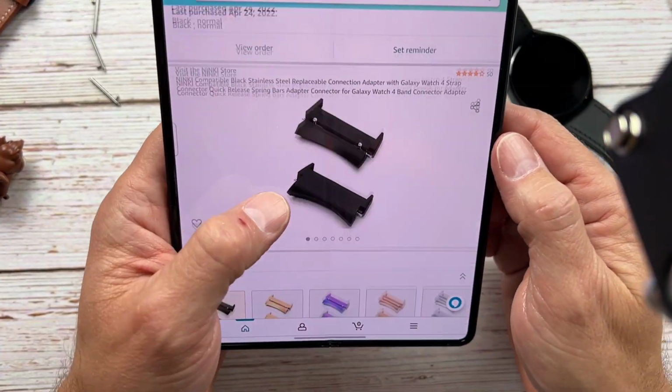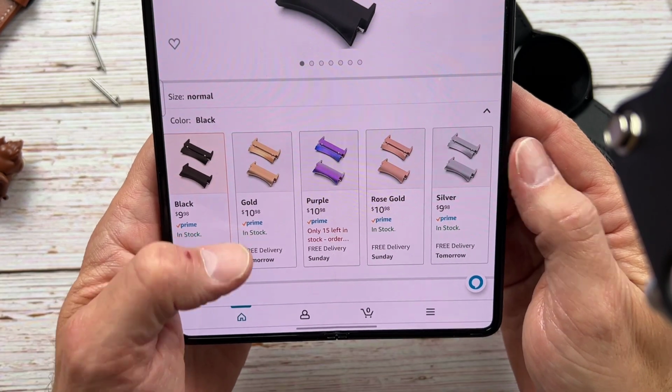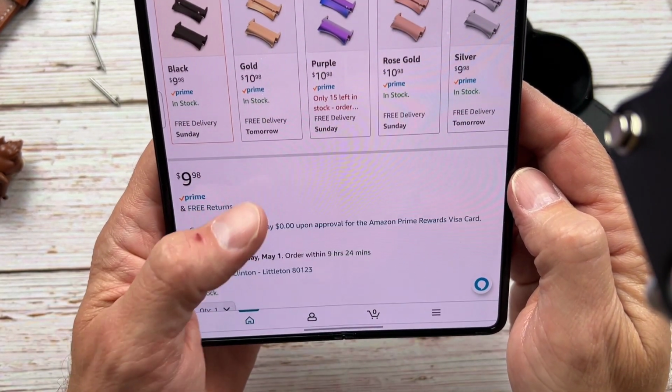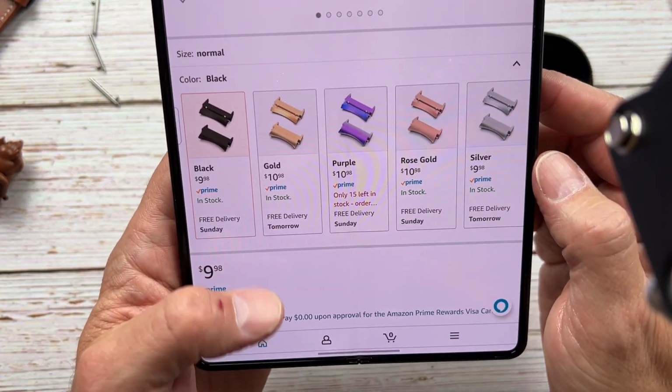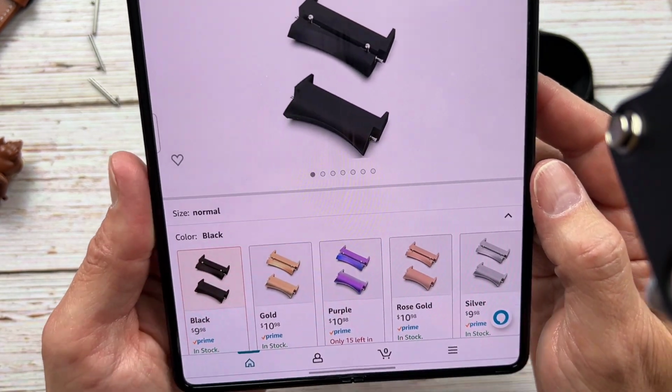Okay, if you want to just buy those bars without the band, they make some pretty cool color ones. They got gold, purple, rose gold, and silver. The purple one would be pretty cool. The black one is $10, and the color ones look like they're $11. So not too expensive if you want to be able to reuse your current watch bands.